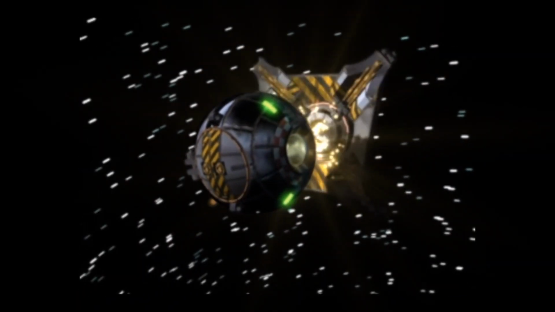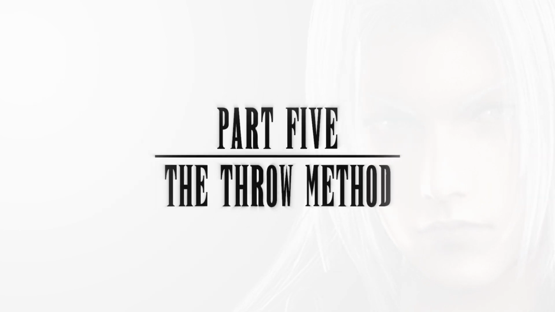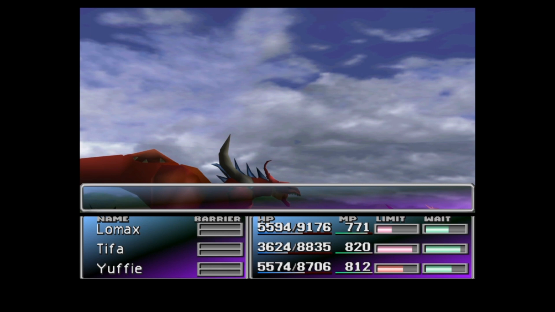The methods we're going to cover in this episode are a little different to the previous techniques. Unlike those other methods, these glitches require you to own one pre-existing copy of the item you wish to duplicate, whereas the previous glitches required that your inventory held none at all. We'll start with the Throw technique.